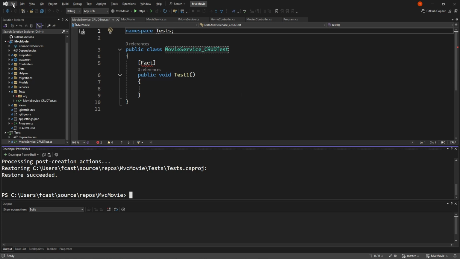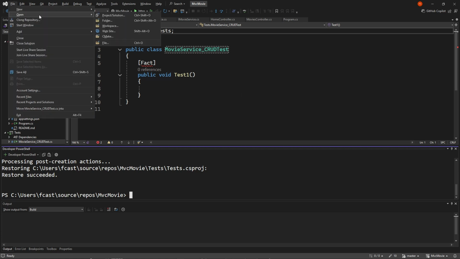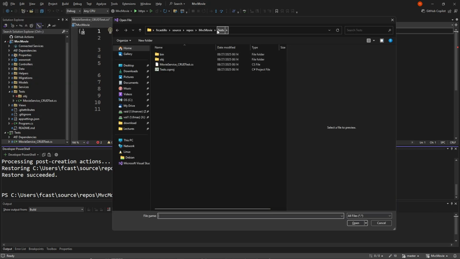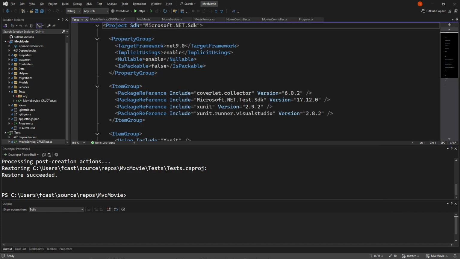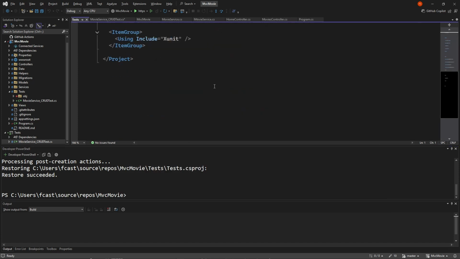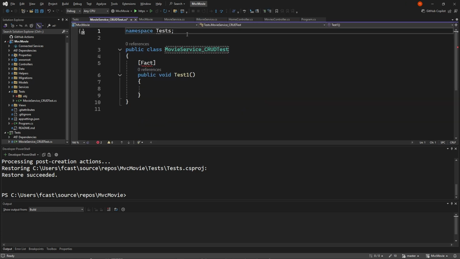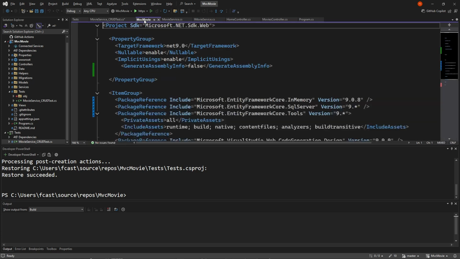Now, just as we did with the project file for the solution itself, we're going to go to the test project file. We're in our test folder here, and we can see that we have this tests.csproj file. So let's go ahead and open that, and it will look similar to what we had before in terms of our MVCMovie file.